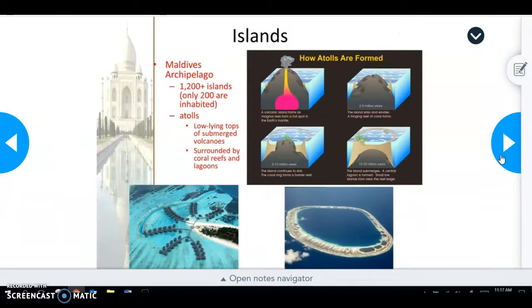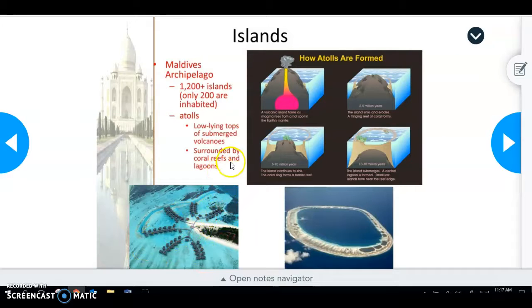The Maldives is what we call an archipelago, which is multiple islands formed together. There are 1,200 islands, but only 200 of those islands actually have people on them. The Maldives is really famous for having great spots for vacation, like these resorts.